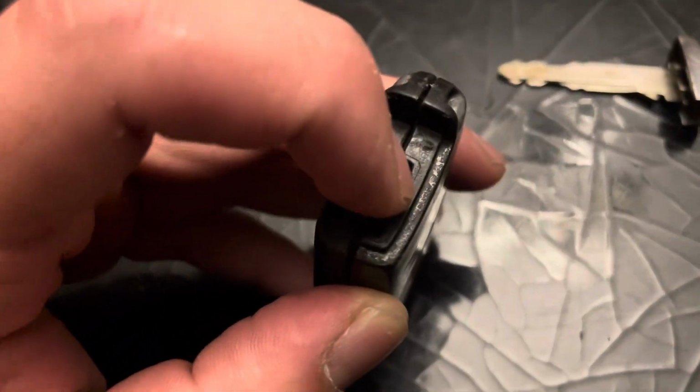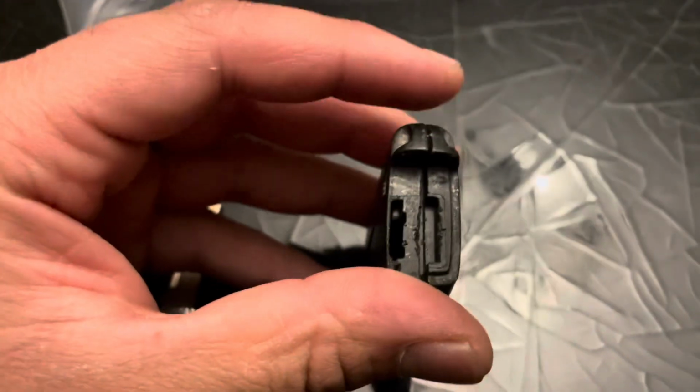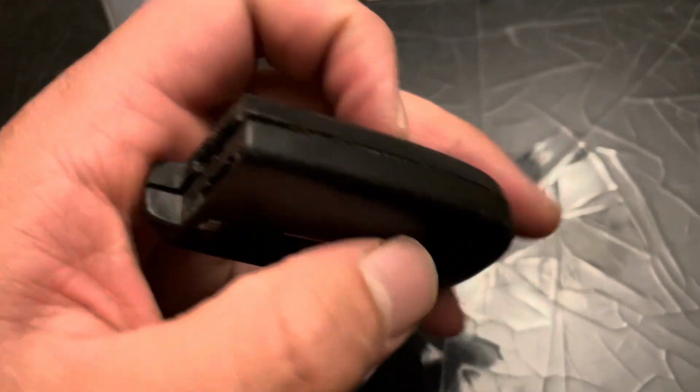All I did was take the key here and like this, twist it, and the cover was able to split in half. I don't think I could do it. There we go. I can do it with one hand.